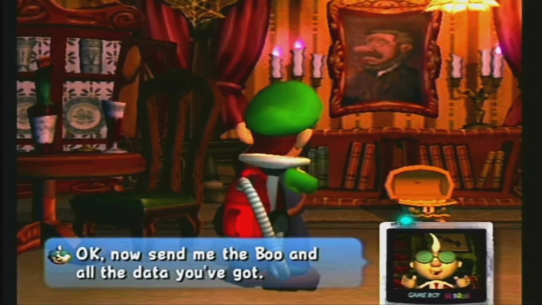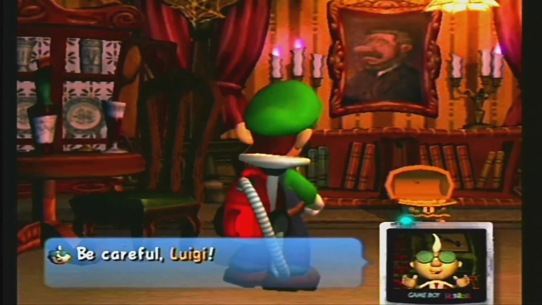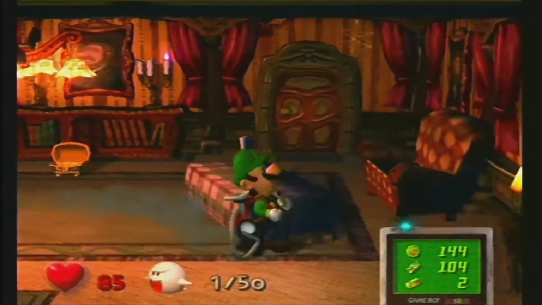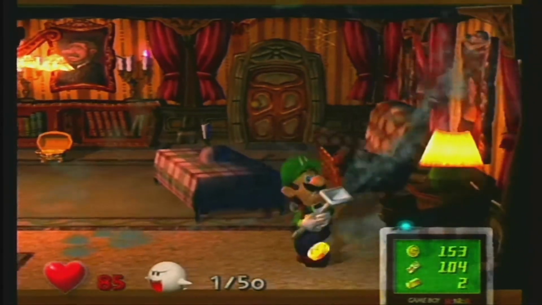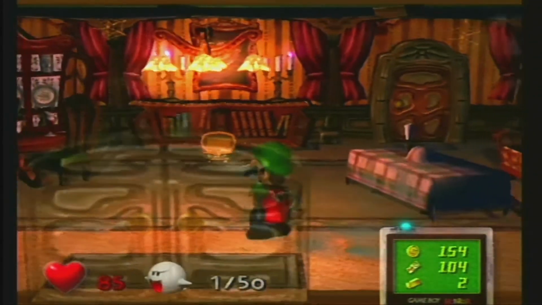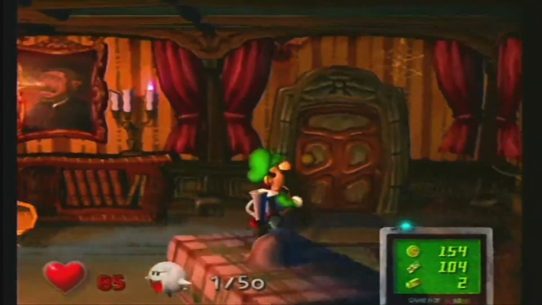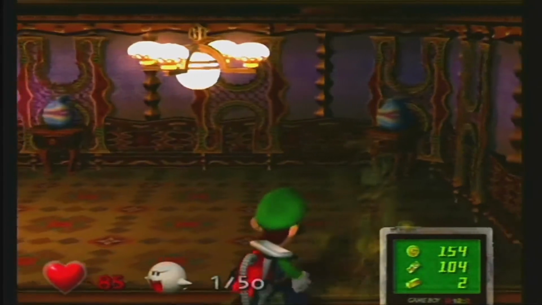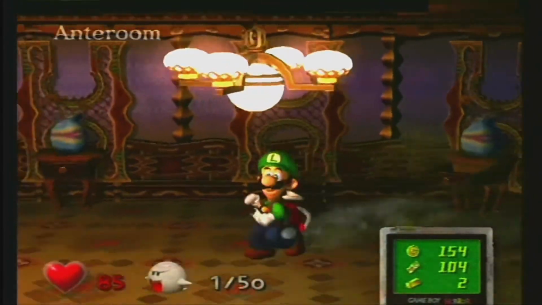Okay, now send me the boo and all the data with it. We get to save every time, which is very convenient, very nice, very good. There should be a heart. Oh, okay. There's money. I will take that too. I think I got them. Got all the money in this room. The money does not respawn, just so you can't really get infinite money. I guess I just missed that one. I could have sworn that I checked that, but whatever.